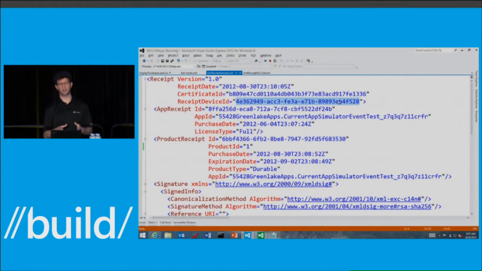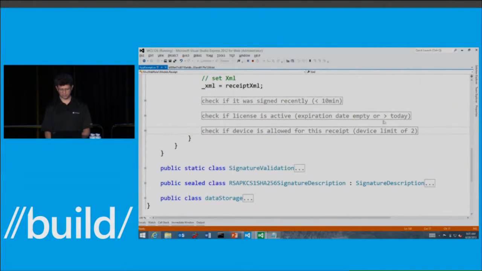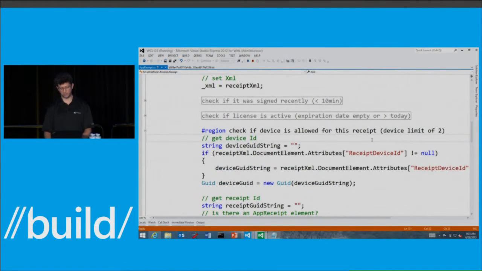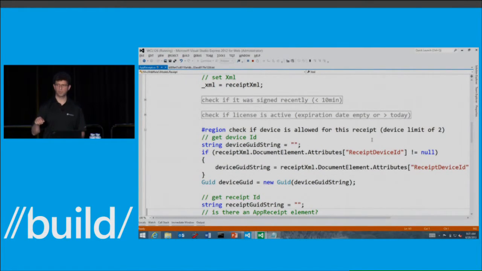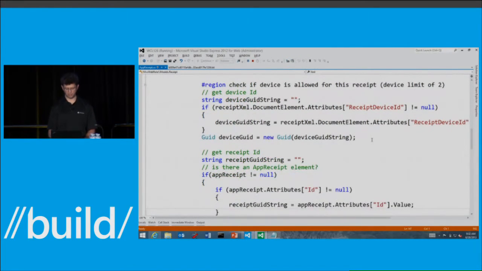There's obviously lots of ways that you can implement logic on the back end of your server depending on your application. There may be other restrictions or other types of abuses of your system that you're trying to track down. This is some information that you can use in that direction. So let's look and see what that looks like. What I've done is I've created a storage class that I can save receipts in and save machines that have been activated in. And when the receipt comes through, I pull out the receipt device ID.